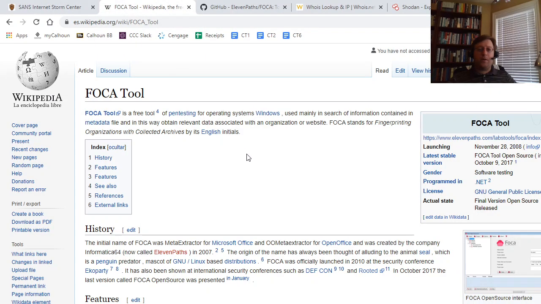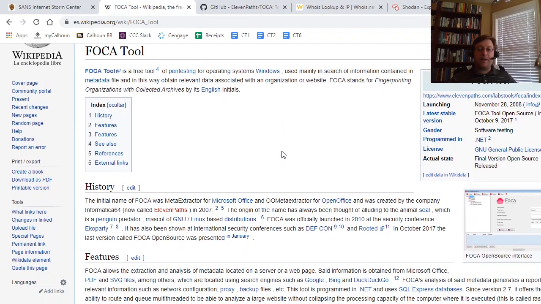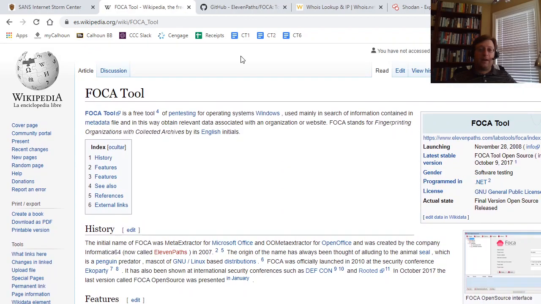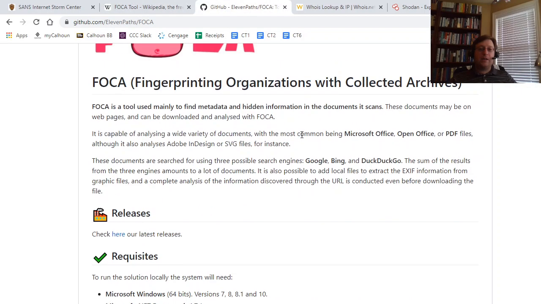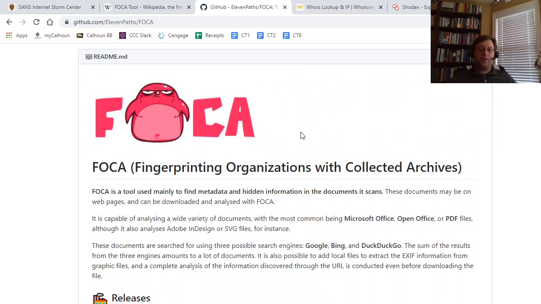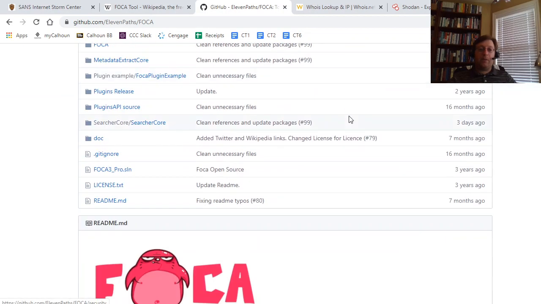First of all, if you want to go look at the Wikipedia page for it, oddly enough, there is not one in English. This one, as you can see, is written in Spanish and has been translated by Google Translate. But this is actually the software that we're looking at, and it is hosted on GitHub. It's free, so if you want to go look for this or get a copy of it, this is free software that you can download and play with if you'd like.